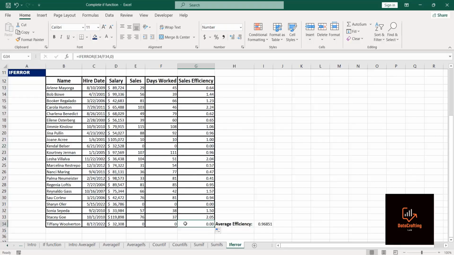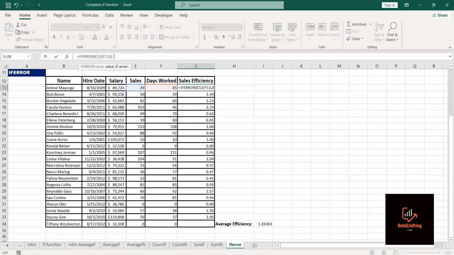Now in a situation whereby I want to change this 0 to text, I can also use text. Bring it out, come to my formula bar, clear this parenthesis. Where we have that 0, I can just change it. Bring your quotes. Let's say no record.